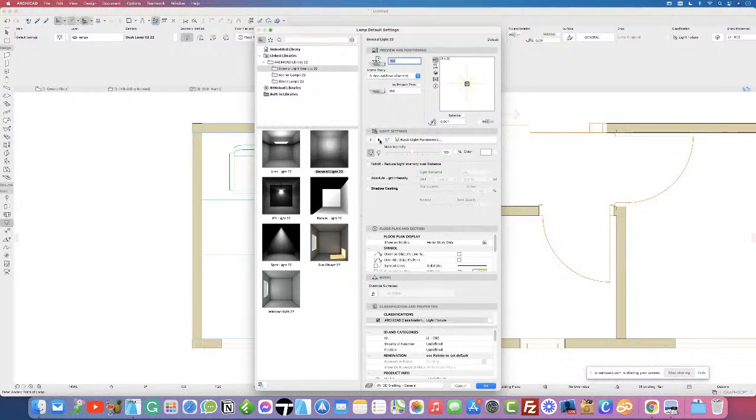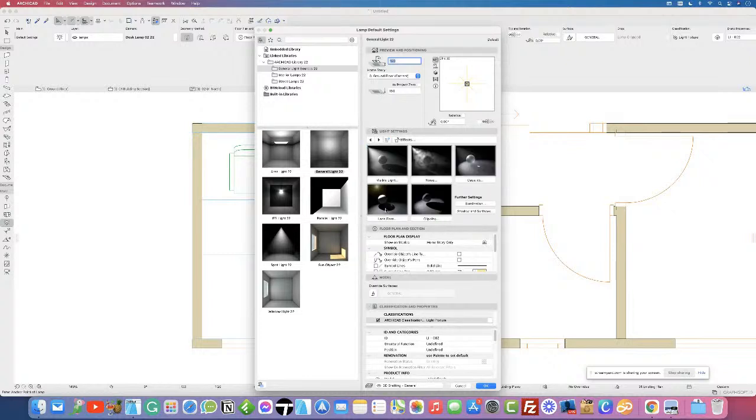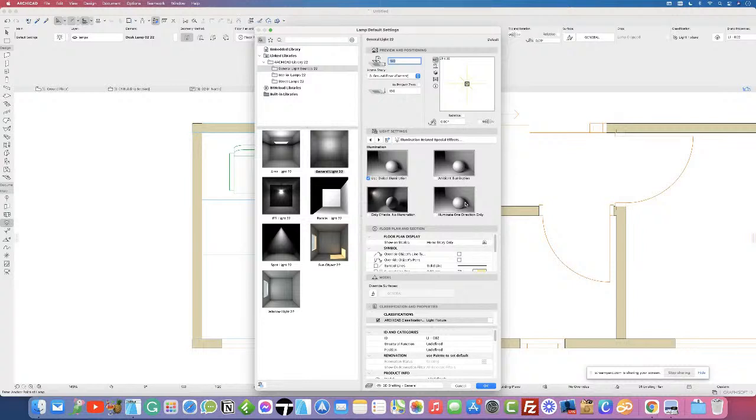You can also click on the arrow. You can make some special kind of effects if you would like: visible light, noises, lens flare. You have even more effects.